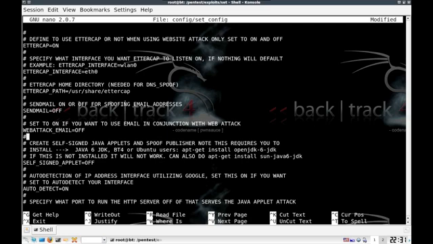The next option is the web attack email, and what that is, there's an attack vector within the Social Engineer Toolkit called the web attack, and what it'll do is it'll allow you to either import a template that SET currently has, and it'll create a website for you automatically, or it'll allow you to completely clone a website.